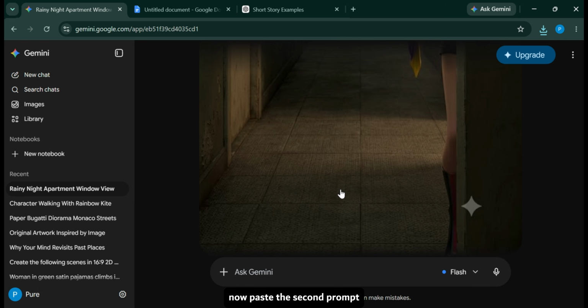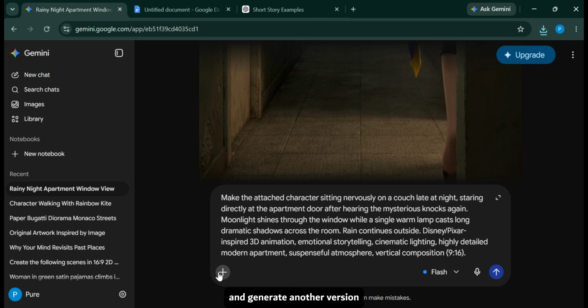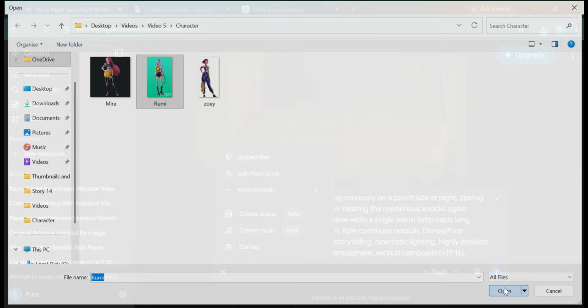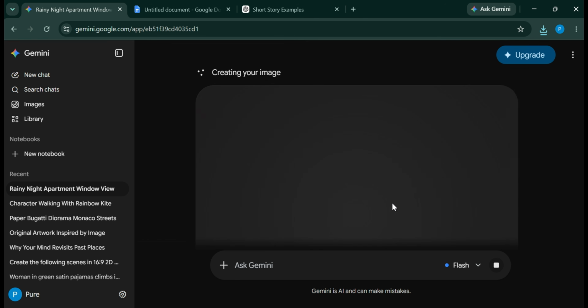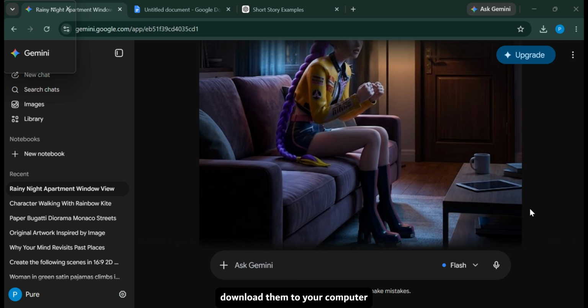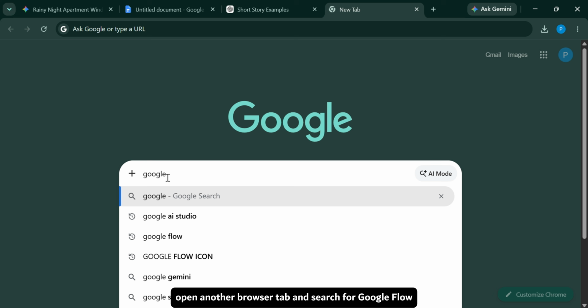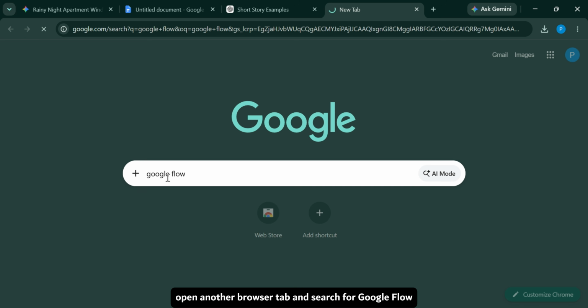Now paste the second prompt, attach the same character again, and generate another version. Once both images are finished, download them to your computer. Now let's animate them. Open another browser tab and search for Google Flow.